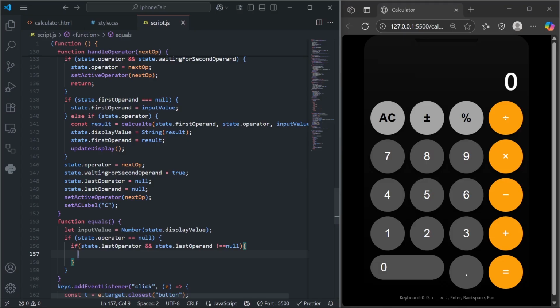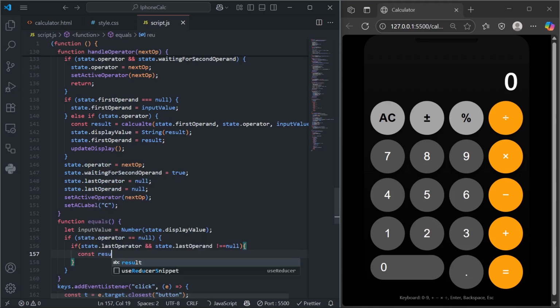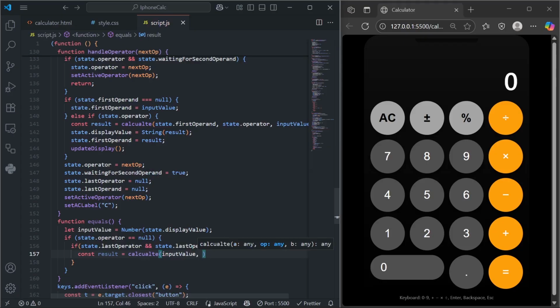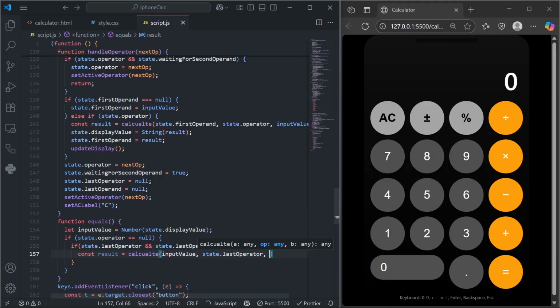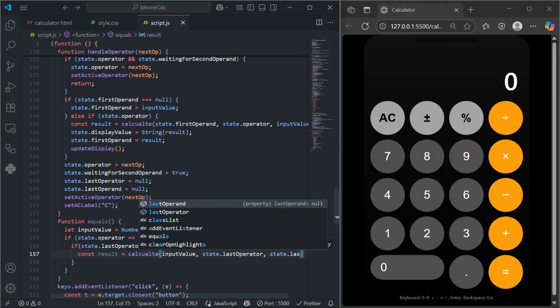So if your last operator and your last operand is not equal to null, then I'm going to say const results is going to be calculate. I'll call this calculate function that we defined up there. So the first thing, input value, will be our a at this point, then the next one will be state.lastOperator, and state.lastOperand.